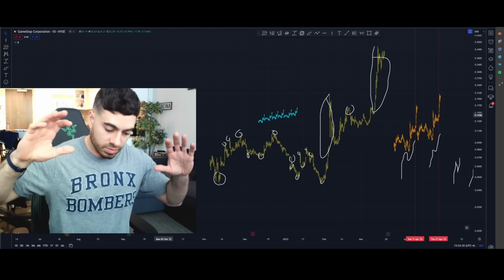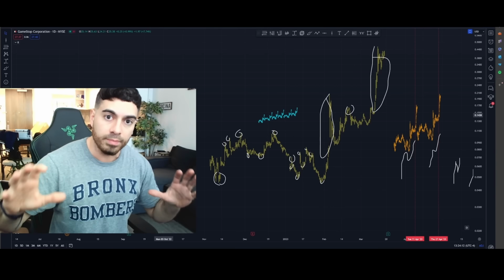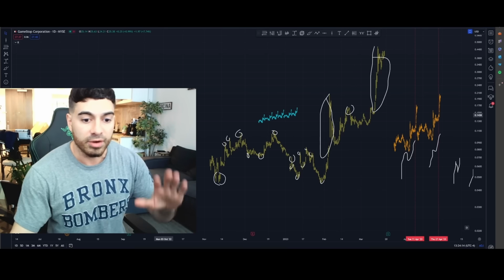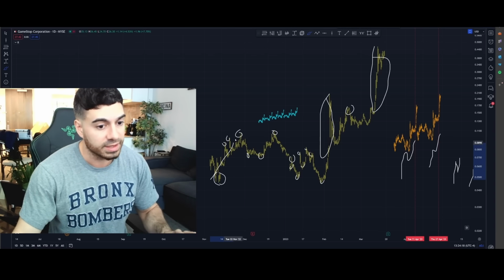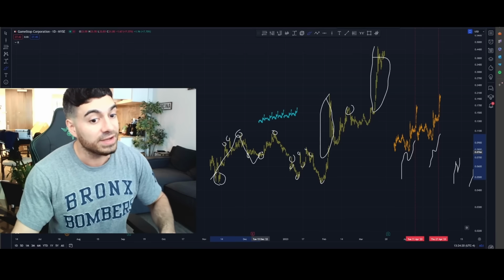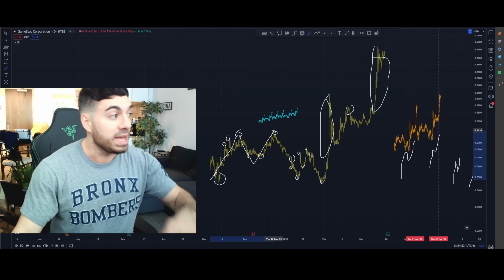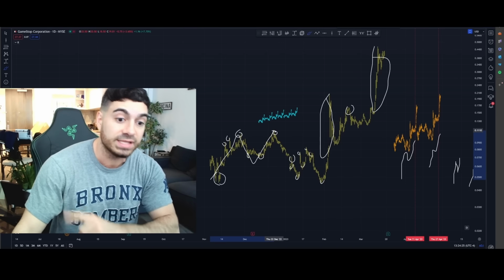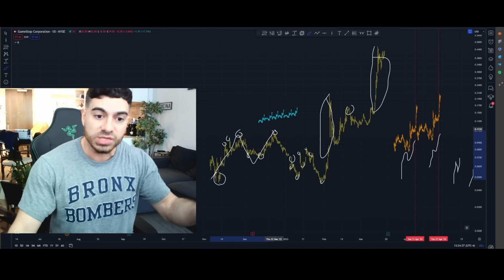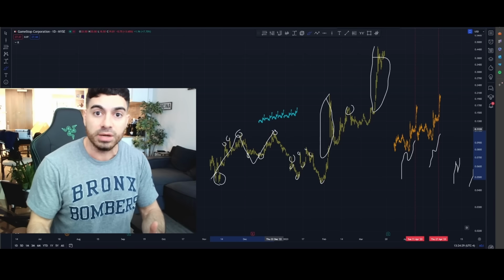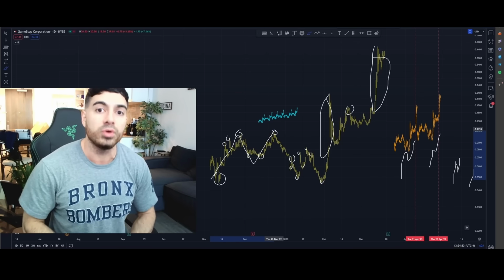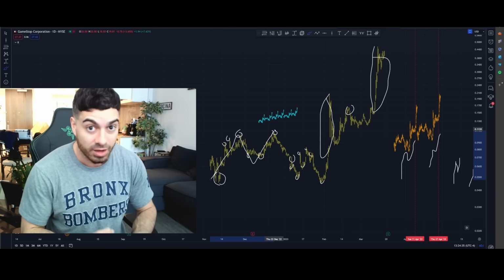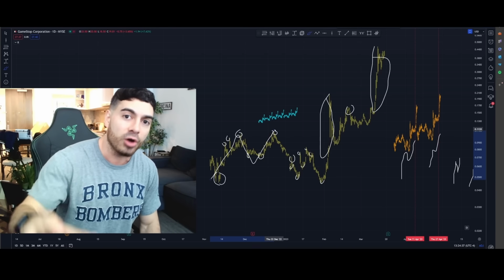So let's just look at the fractal with some common sense here, okay? There is a path that GameStop and AMC are all following, the same path. And every time you get to a major POI, mainstream media has to justify it on TV to make it seem like the stock is moving up or down because of news. But it's not news that moves it, and it's not retail that moves it. It is the algorithm itself.